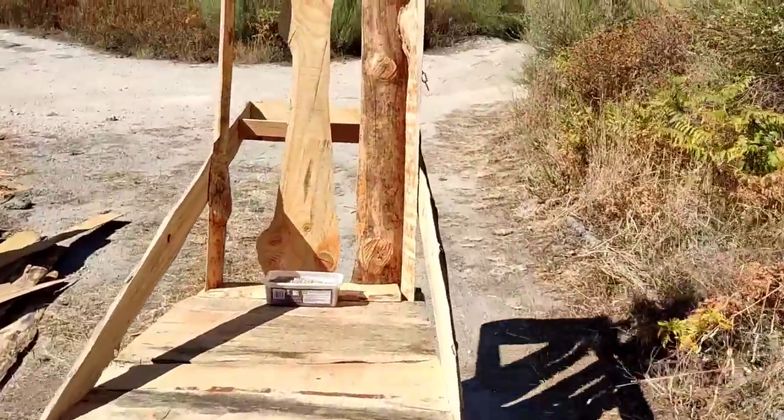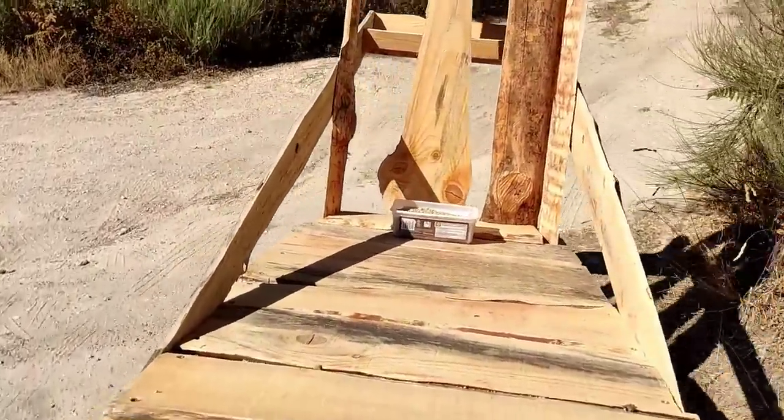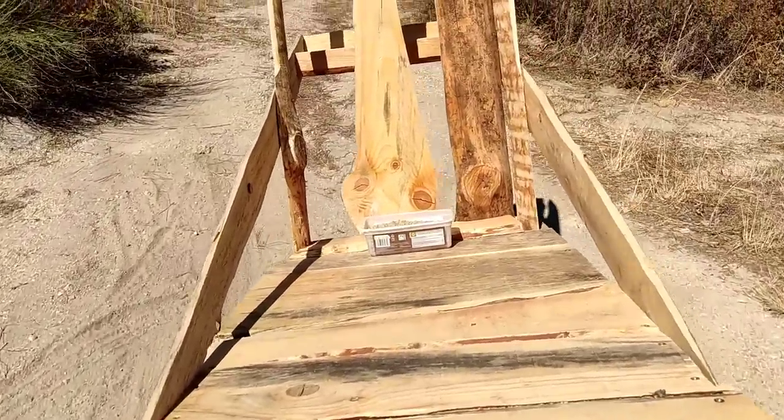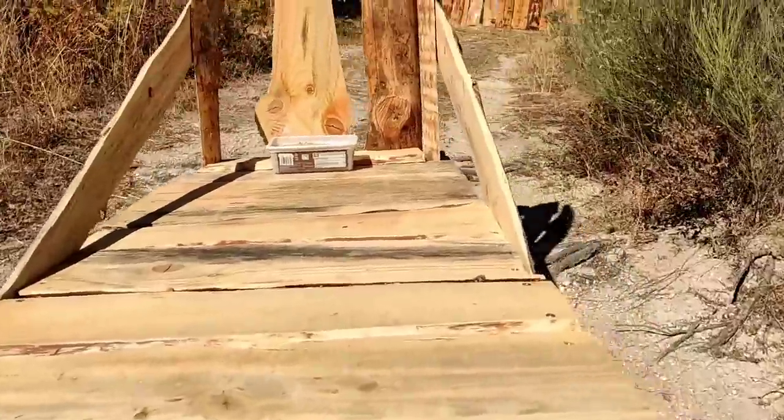So I'm taking the goat milking stand. I'm going to feed the goats. I've got their food here. I'm going to take the stand up to them and leave it in there so they get used to it and they can climb all over it, and then it'll be much easier when we have to use it.